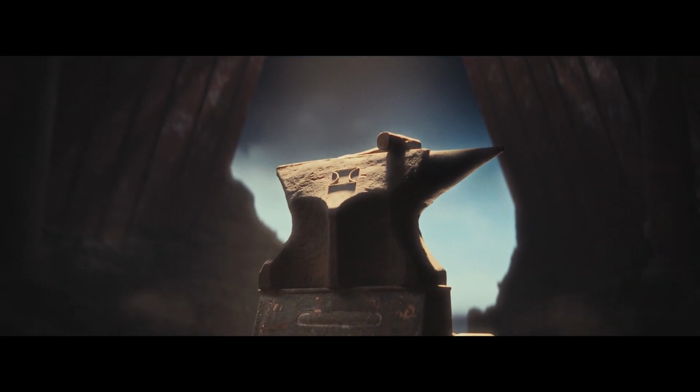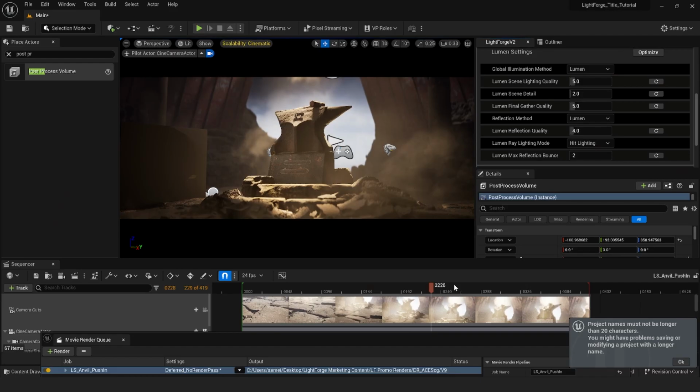So I also went back into this project and reset it to its default settings, and then I manually optimized the scene to get it to the same level and quality as I did with LightForge. It actually took me 10 times as long to accomplish this process, so it took me between 20 and 25 minutes to get the scene to the same point. And that's just the time savings that I got from optimizing the project after it's already built. That's not even including all of the time that you save navigating into your post-process volume, navigating through all of your project settings, and developing the look of your scene as you go. That's just taking a finished scene and then optimizing it from that point.